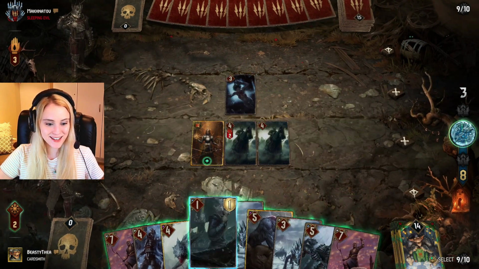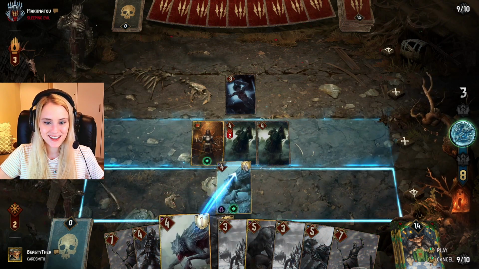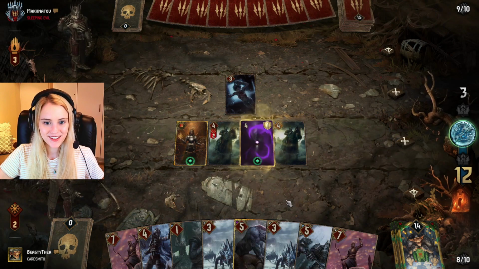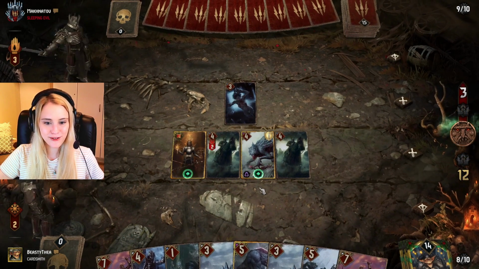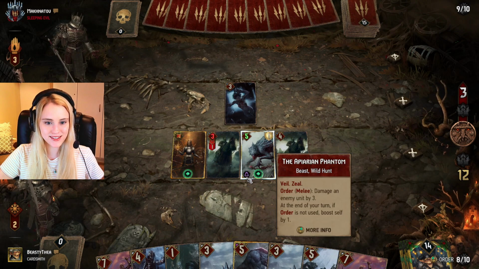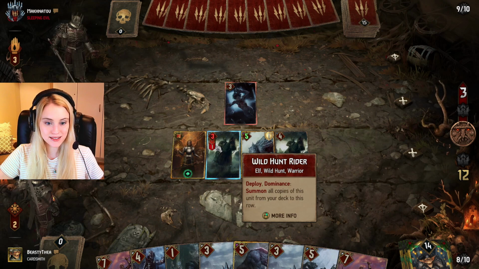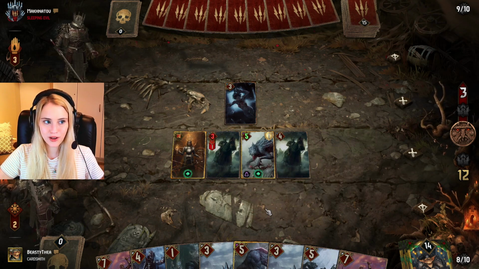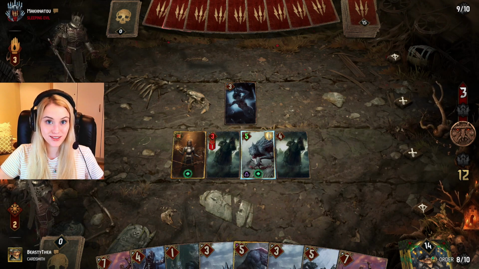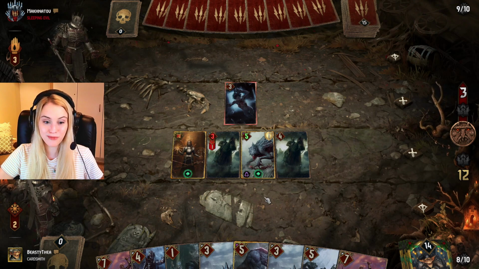Now what makes this deck so cool against vampires is the fact that we have veiled units. We'll play this one here. So, as you can see, the Aperian Phantom has Veil here at the side. That means it can't get any status. Bleeding is a sort of status. So if they target my Veiled card, nothing will happen to it. And that's pretty great against this sort of matchup.